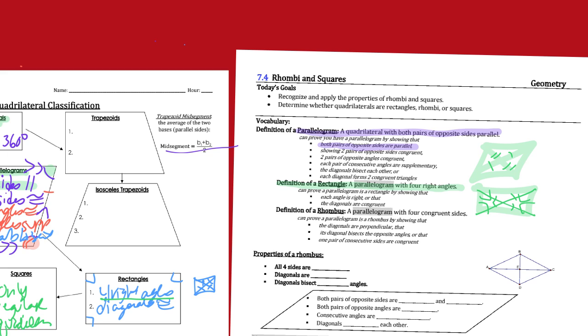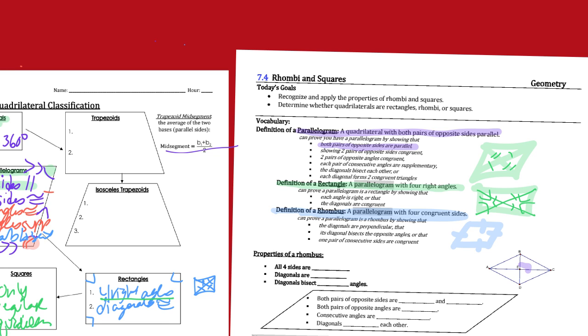And then here's something we'll learn today. What we're learning today is that if you've got a parallelogram and you say, okay, well, I've got all four sides congruent, you're going to have a rhombus. So what's the definition of a rhombus? A parallelogram who has four congruent sides. And most rhombi look like this, with all four sides congruent, and the special features of a rhombus would be as shown. The diagonals are perpendicular to each other. So here's another example of one. They meet at a right angle. So that's a right angle.